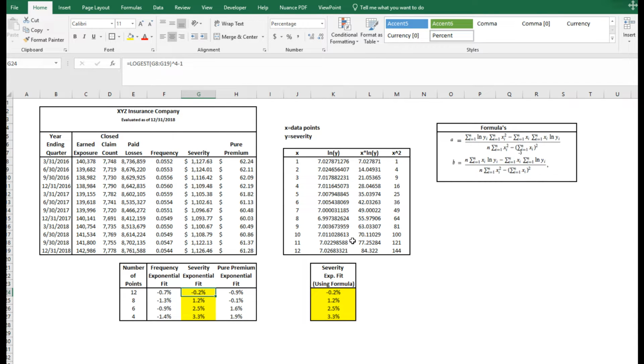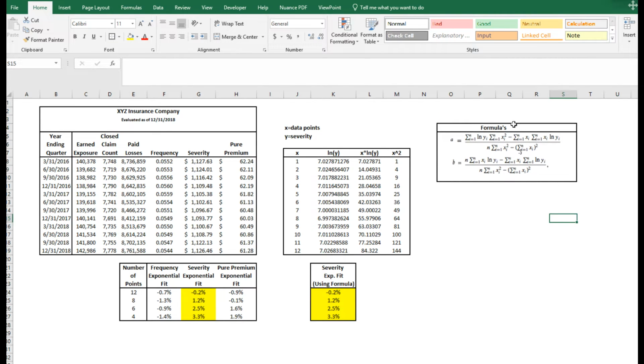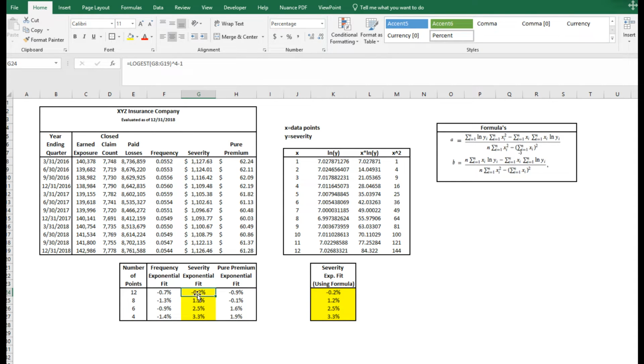Now what I did over here is I'm utilizing these formulas. So if you look at this array here, these formulas, I should have written more here, but this will force you to watch the next video. These are actually gonna be parameters in an exponential function. And this is a lot of hand wavy right now, but again, this will force you to watch the next video, is that this B value, this crazy business right here, is exactly what the exponential fit is doing. This value, this negative 0.2%, is the output of this B when I apply it to, in this case, severity.